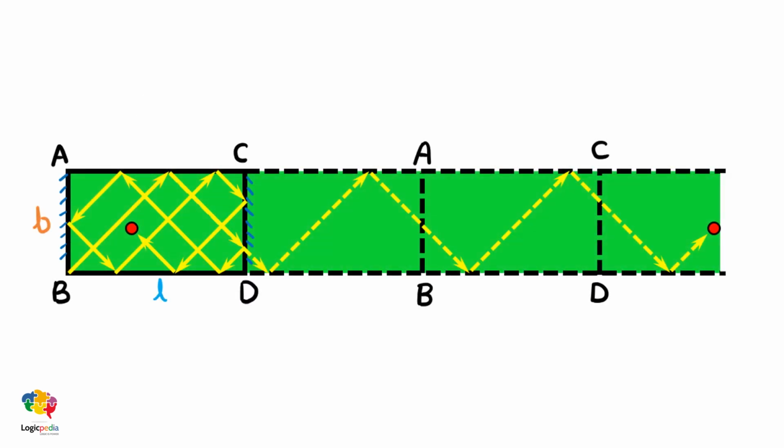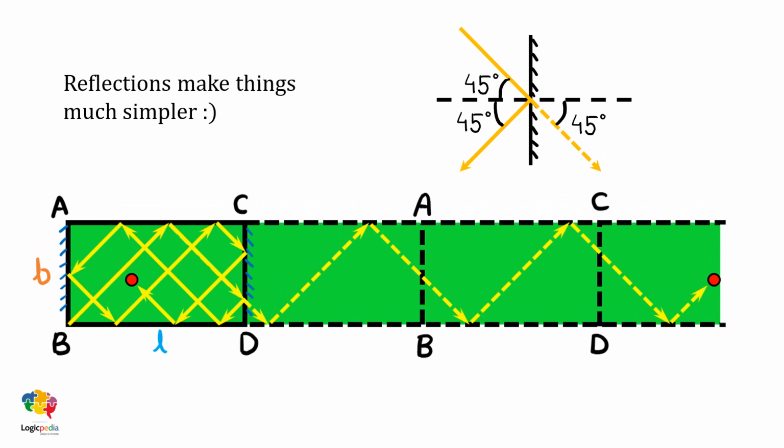To make things simpler, let's place two mirrors at sides AB and CD respectively. Now, as all the collisions are happening at an angle of 45 degrees from the normal to the surface, we observe that the trajectory of the ball follows a straight path in the reflected space after collision on mirrors AB and CD. And so, we end up getting a much simpler zigzag trajectory as shown, which is very easy to comprehend.